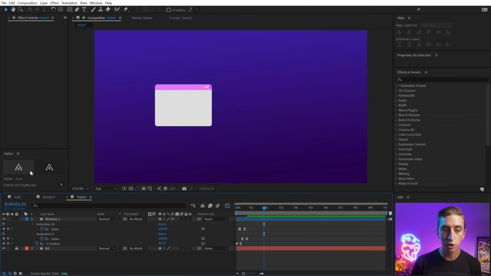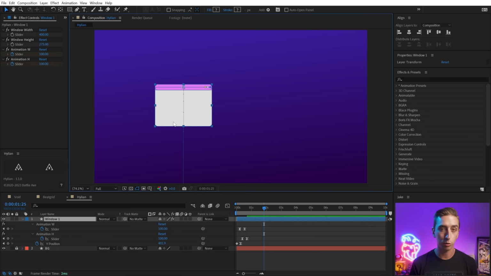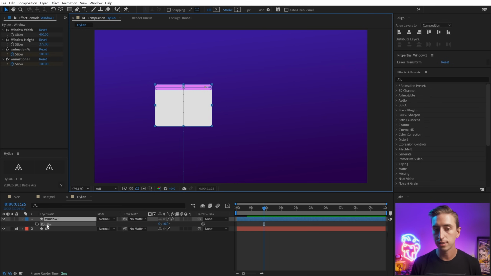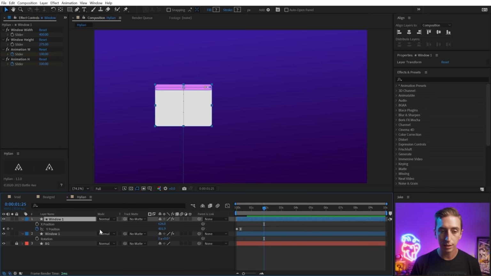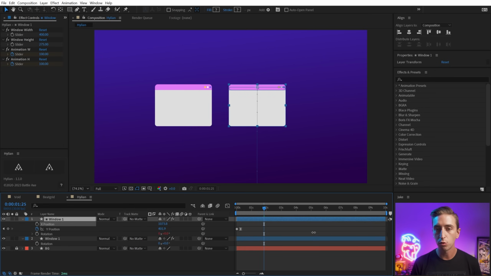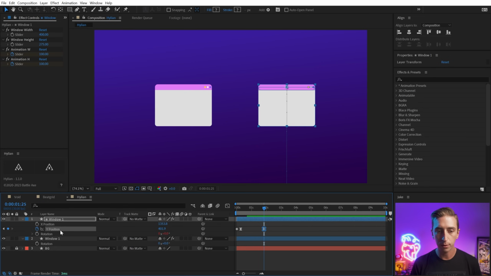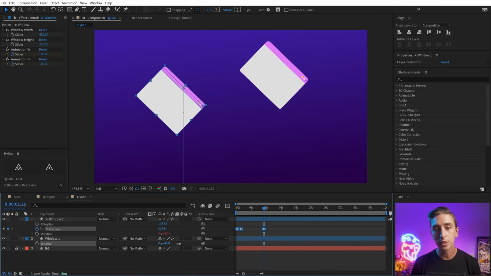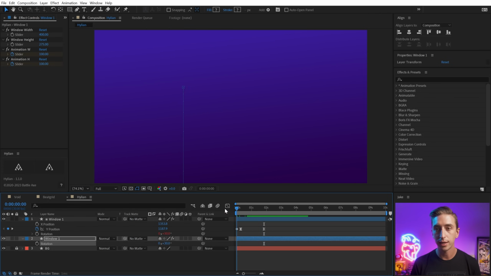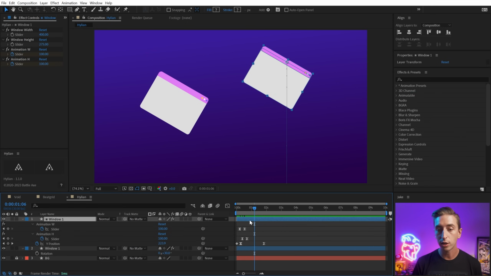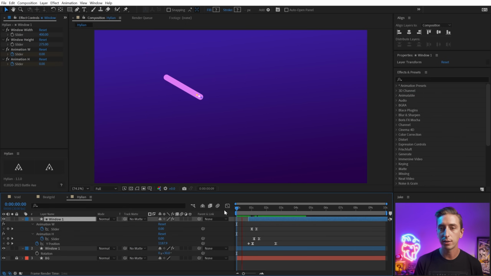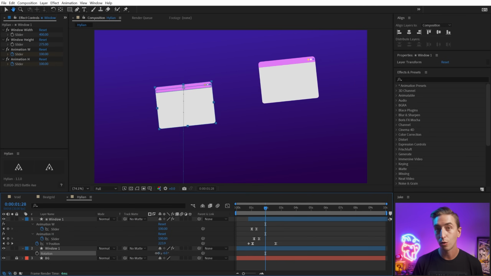Another thing we could do with the original button is select specific properties that we want to be linked. So if I wanted just the rotation, I could press R to bring up the rotation, select that property, click the Hylian button, and we've got our duplicate, but the only thing linked is that rotation. So I could move this over here. I could even raise it up on the Y position. And now if I rotate the original layer, the duplicate layer is going to rotate with it. Nothing else is being transferred over or parented between these expression links. All of the original keyframes are still there though, so I could offset this maybe and have these come out at different times. The rotations are just always going to match up.